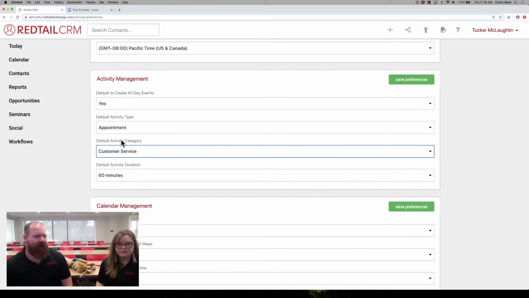Up until about a few months, maybe a year ago, it was just default activity type. And so it's changed to where you can choose both the type and the category. So again, if you're an admin and you're adding tasks over and over again, and you find yourself choosing the drop down for the activity type and then the activity category every single time, it's much easier to come in here and change those defaults.